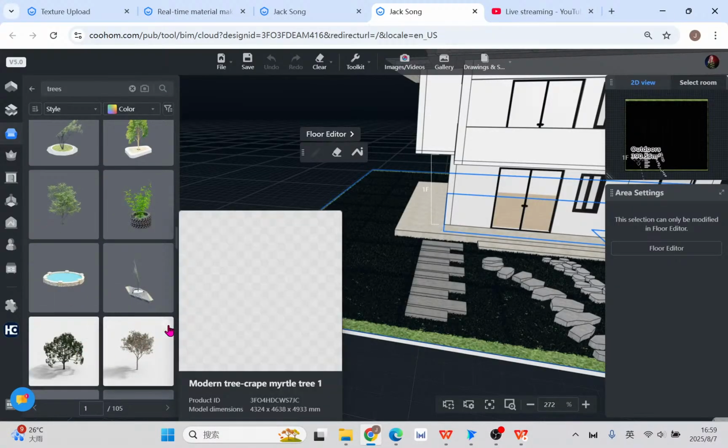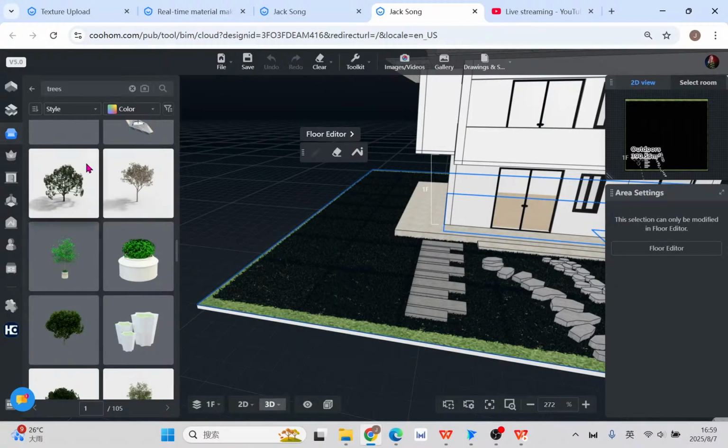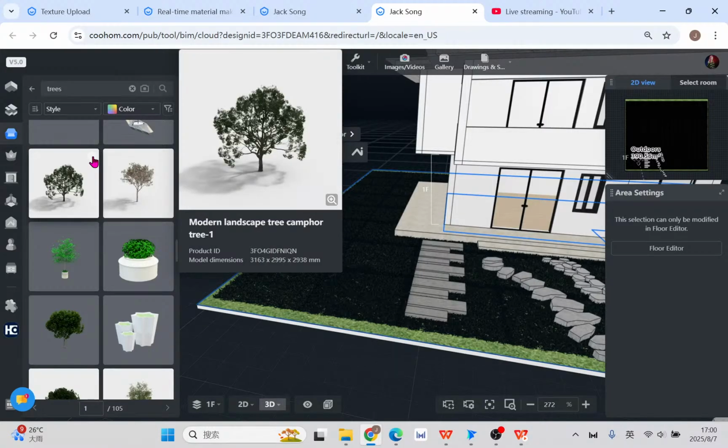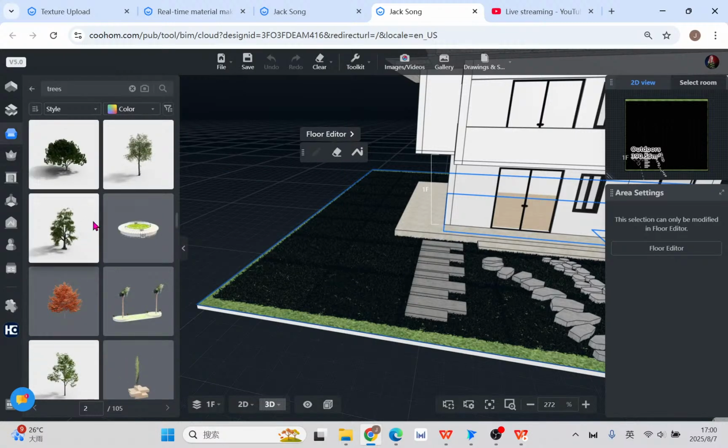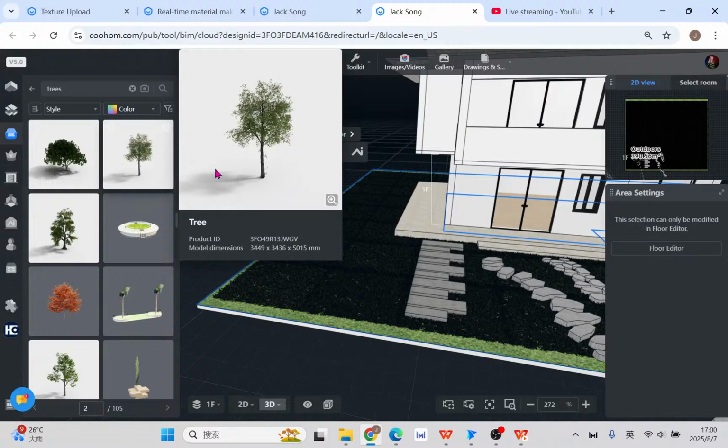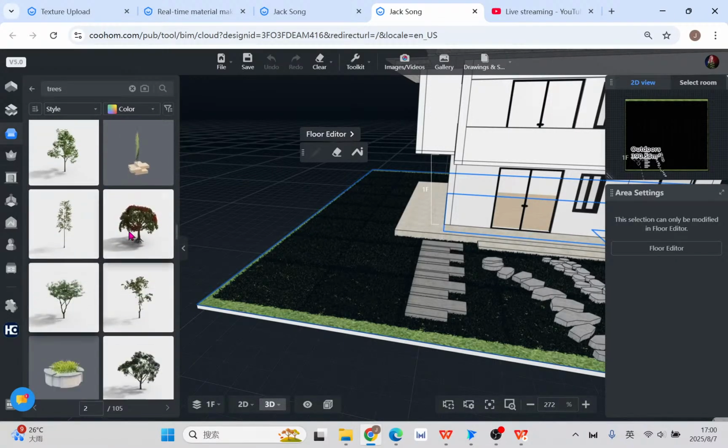And also, talking about those trees, I have a suggestion. For example, if you want to use some of the trees, like this one, I think we'd better cover the base with some stones, like rocks surrounding this one, because some of the models are not so proper with the roots. The roots are not so suitable.